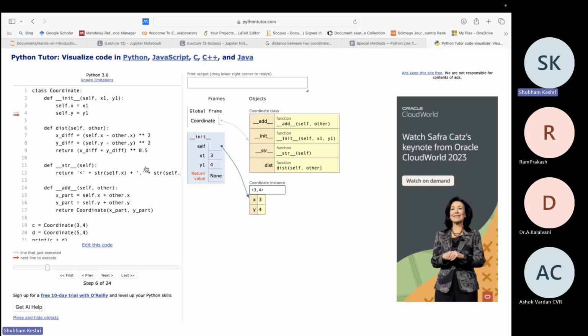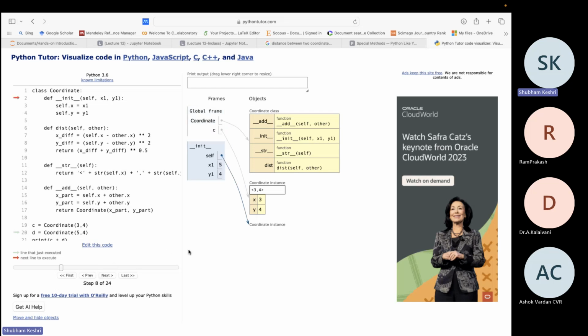Now this value will be returned to C, which is the name of the instance, in the global frame. So C will point to this instance in memory, which is of the type coordinate, with x as 3 and y as 4.